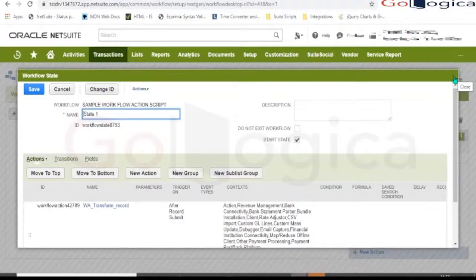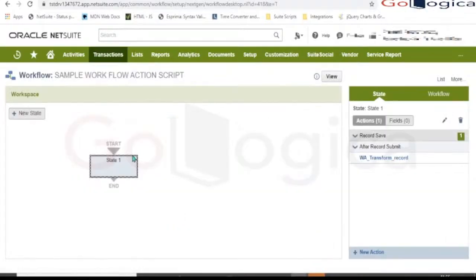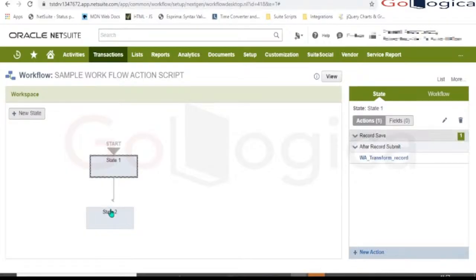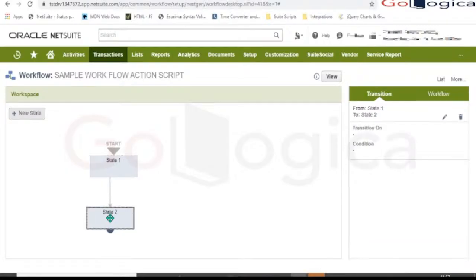If I want to add more actions on this scripted event, can we add actions on this UI? Yeah, exactly. You can add a state. You can connect the states if you want. It's totally on the requirement. So if we can do two or three more examples, that will be great.